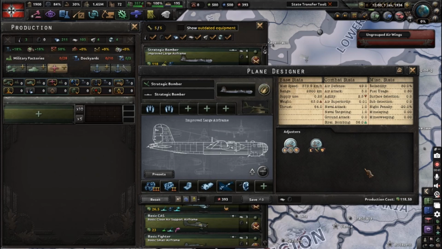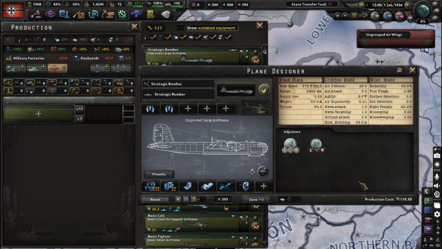Strategic bombers, they're expensive, and you don't really want to waste that IC. So I tend to kind of ignore the basic strategic bombers. You definitely can, but we're already going so big, we might as well keep going big. And so I just go for that improved large airframe, really get the IC worth, that kind of thing. It's a reliable strategic bomber. It's just really expensive, but it's going to get that job done.